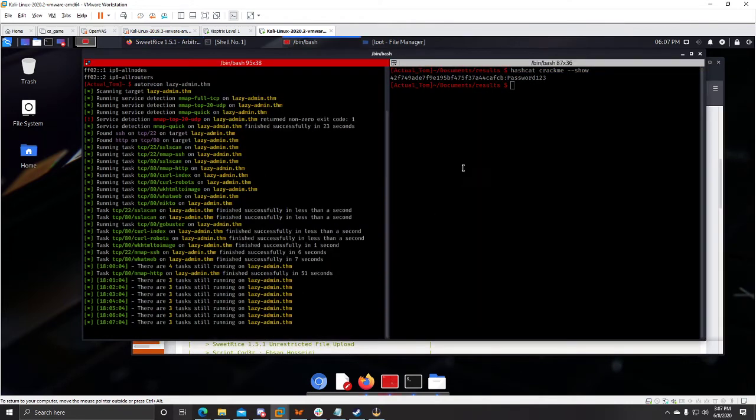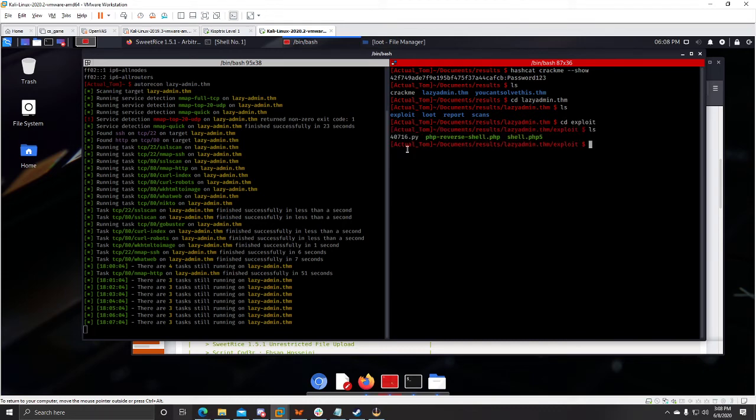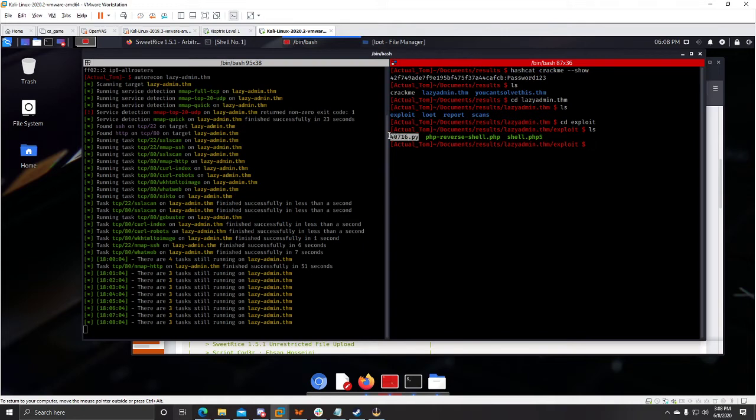So if we pull that to our machine, I'll go ahead and download that file and place it in the pre-made directory that AutoRecon makes for me called exploit. And here is the file, 40716.py.